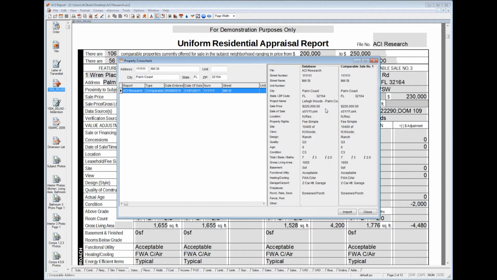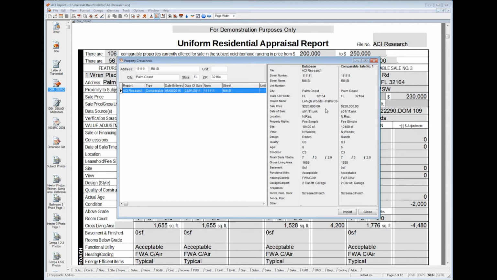Once you review the findings, you can close the window or import from the data and overwrite your current report data. It's just that easy. Comp CrossCheck can also serve as a handy property lookup tool for looking through condo records or homes in the same street. And once again, that's Comp CrossCheck.